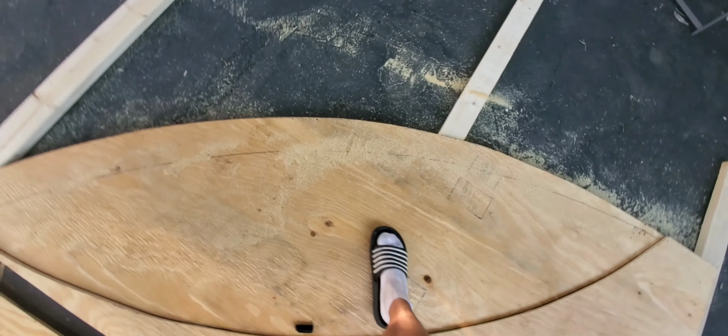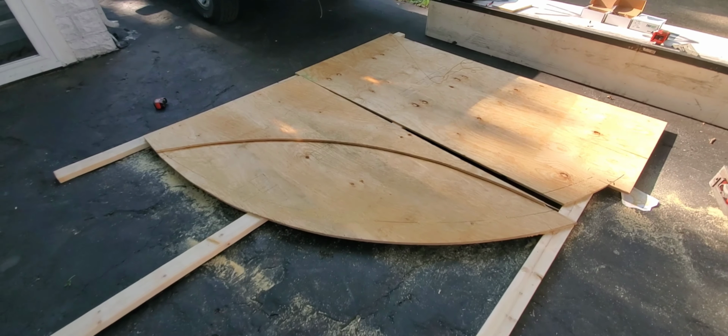So anyway. Alrighty, so I'm going to make four of these things. I'm gonna make four of those things real quick. I'm gonna get back to you.